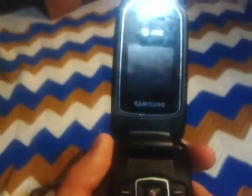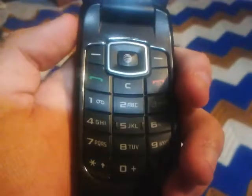Now, here's one phone that my mom gave to me, but it was pretty much useless. It's a flip phone. It was an AT&T Samsung. There was nothing much I could do in it, and it was very limited. But this phone is low on batteries, it's broken, so what's the point of using this phone now? I haven't recorded much stuff on this one. Well, I was really little when I used this, so that's that.